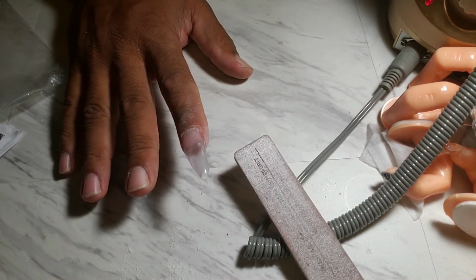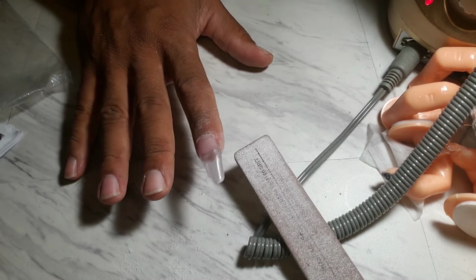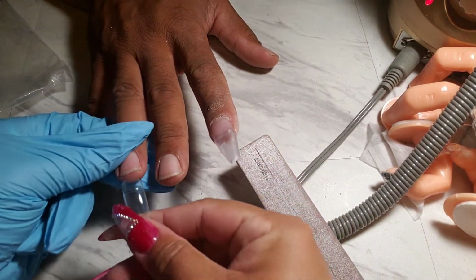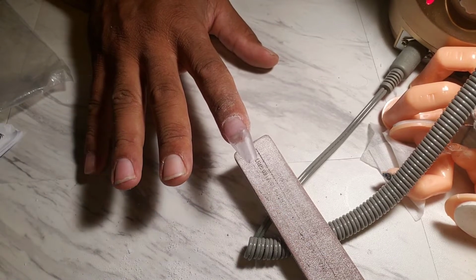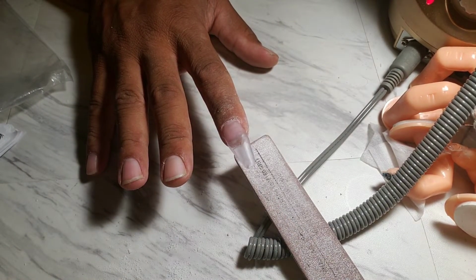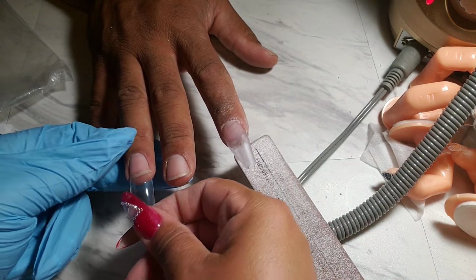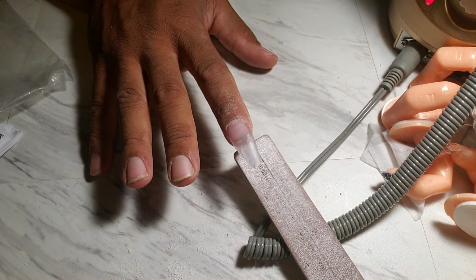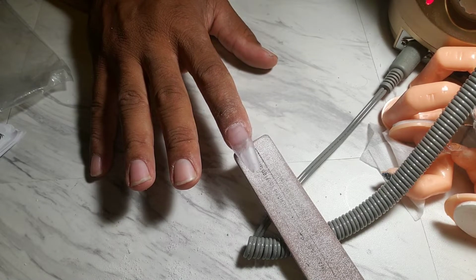Just put the tip on your nails. And then we'll wear out this one. You're sizing your finger for a tip. I'm sizing a finger for a nail tip. That one is still, your finger is fat because that still didn't work. That works better. Is that a wider tip? That's a wider tip.